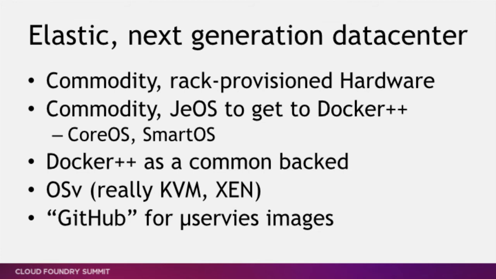And then, of course, we need a GitHub for sharing microservices. Just like we have a GitHub for shared source code, we need a GitHub architecture for sharing all the bits and pieces of functionality that Puppet and Chef kind of promised us we would be able to do, but couldn't deliver. Now we actually have an option of doing that via containers and these statically linked images.